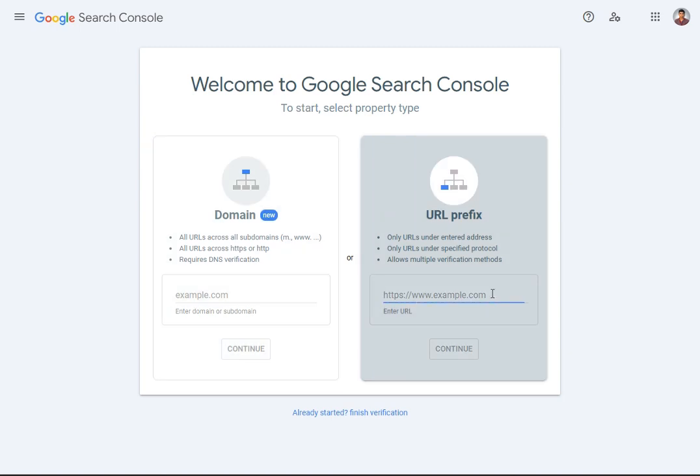And here is URL prefix. It's the very easy method.